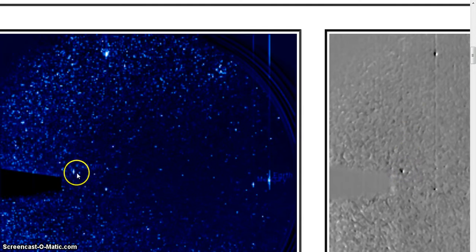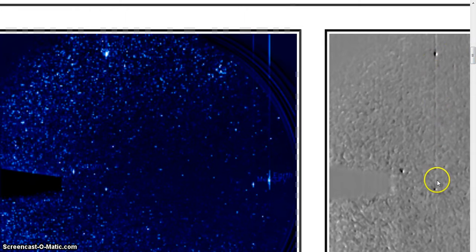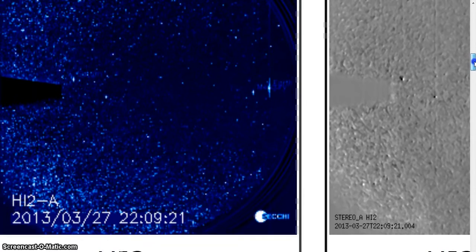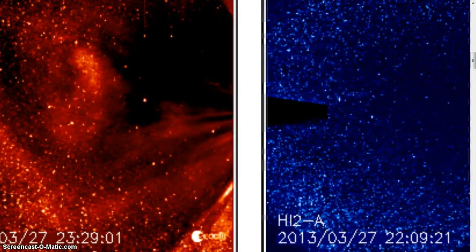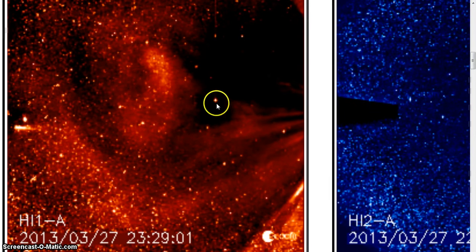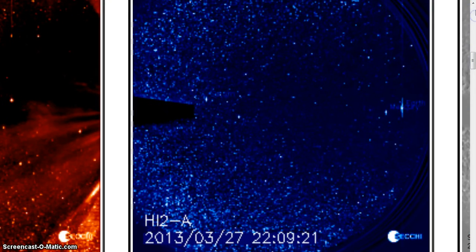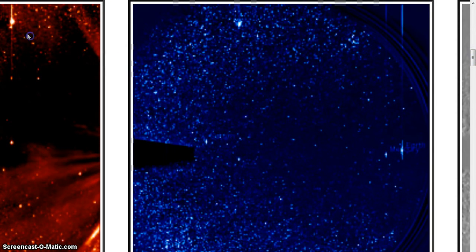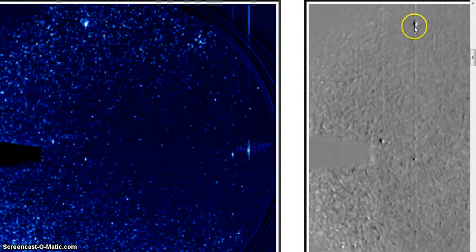Now we've got to go look at what's going on in Saturn. Yes, this is all real, ladies and gentlemen. It's magnetically tied to that right there. I've been showing you for quite a while now. Let's get ourselves up to Saturn and take a look. That's our object there that we were zoomed in on, and magnetically connected to that there.